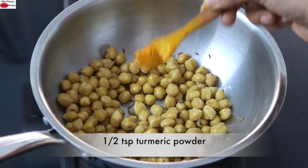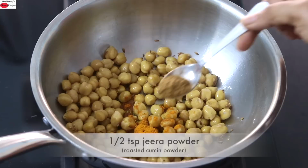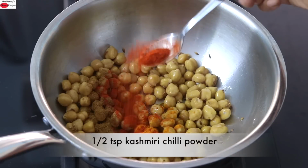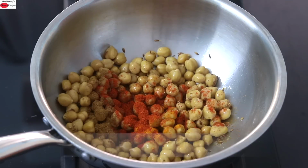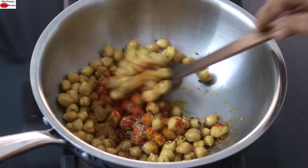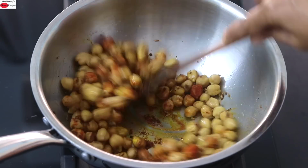First I'm adding in half teaspoon turmeric powder, half teaspoon jeera powder, also known as roasted cumin powder, half teaspoon kashmiri chili powder. If you are using ordinary chili powder, reduce by half. Then half teaspoon freshly ground black pepper powder, and give this all a good mix.